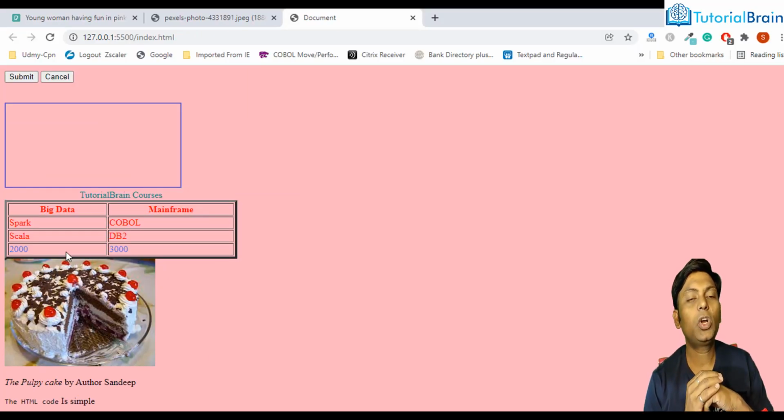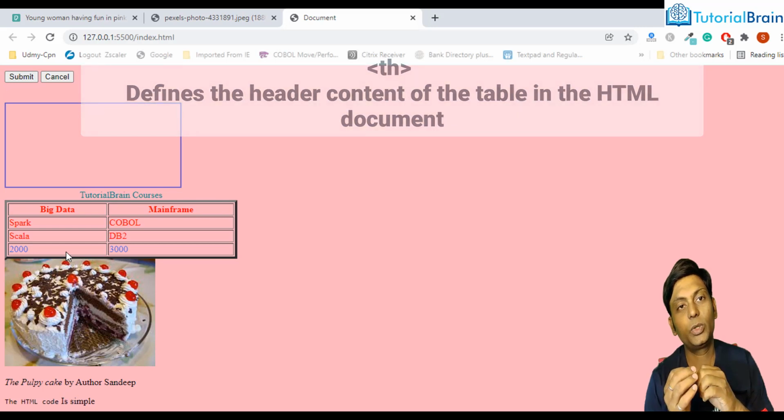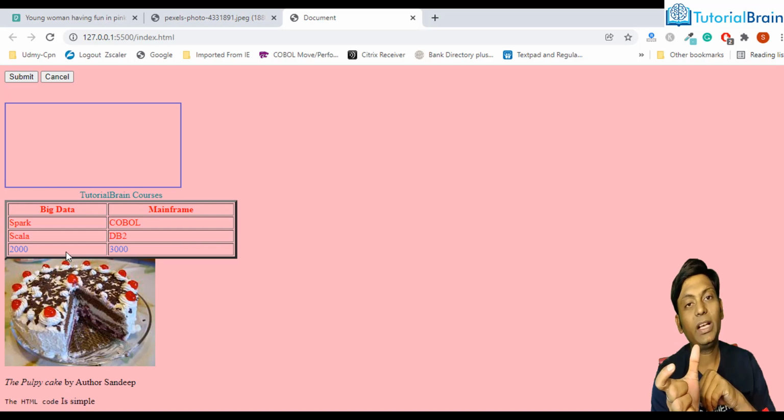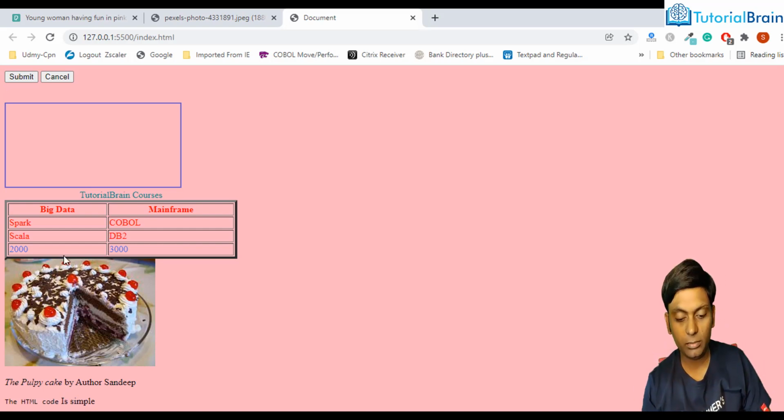Next, let's talk about the th tag. To have header related content in your table, you can use the th tag, and it is used inside the tr tag, and we know that the tr tag is used for a single row. Let's take an example.